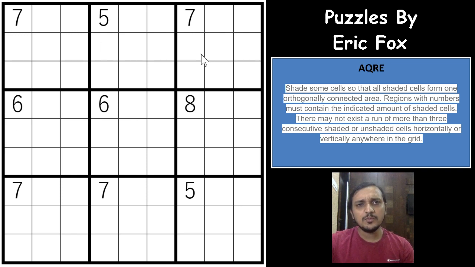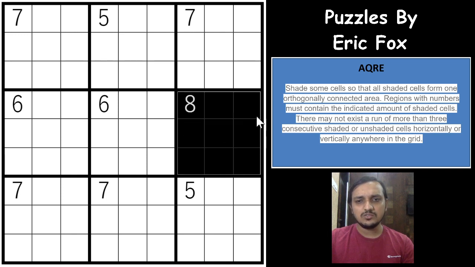So this is a medium puzzle, and this was posted on his blog too. So we'll start the puzzle. As you can see here, the usual logic in such kind of shading puzzle is you will have to look out for the highest number in a region, right? So in this region it has the 8. So out of these 9 cells, 8 cells would have to be shaded, right?